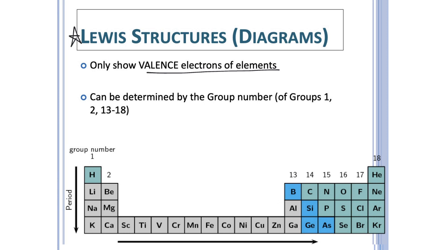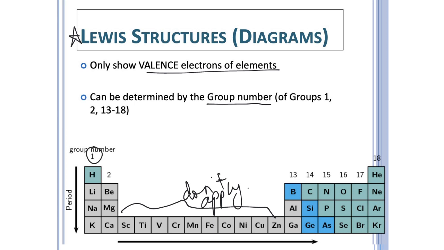And it's a very easy way to figure out the number of valence electrons that most elements have. You could either draw the Bohr-Rutherford diagram, but sometimes that takes a little bit more time than you need. A better way is just to go to your periodic table and to look at the group number. Now, the group numbers right here for the transition metals, they do not apply. Okay, so we do not apply this Lewis structure trend to these elements. But if you look at the rest of them, here's group number 1, 2, and then we skip over to group number 13, 14, 15, 16, 17, 18, and so on.